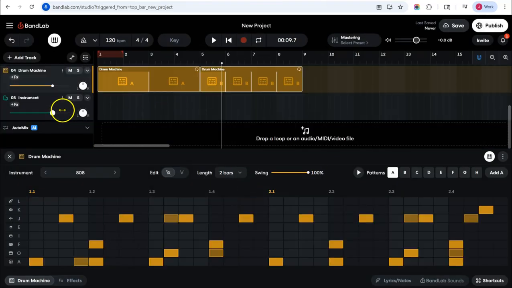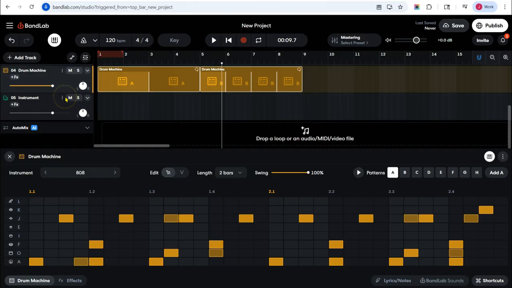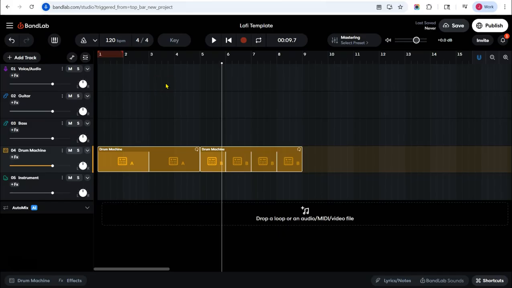Okay, so let's just say for this example, these are the certain tracks that I use for a lot of my recordings. And now if we look at our screen, we can definitely see we have it set up just the way we like it. We use this configuration on a fairly regular basis for our songs, and it would be amazing and a bit of a time saver if on our next recording, when we open up a brand new project, all of our settings are already loaded and ready to roll. So let's go ahead and make this a template for our future use, all for making things easier for ourselves.